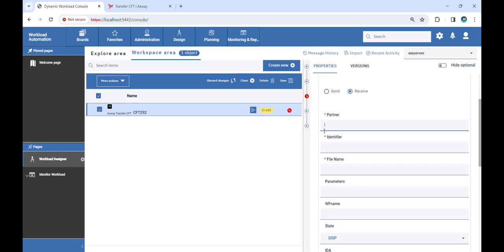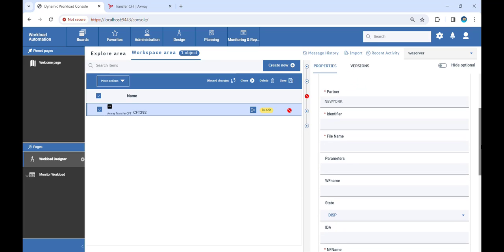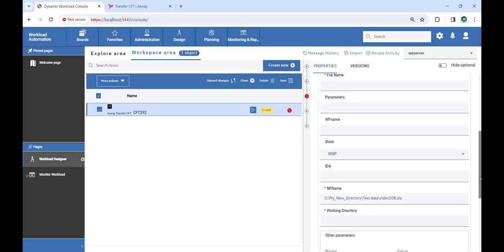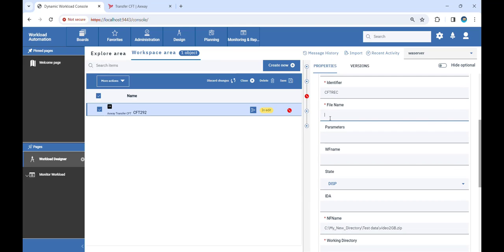Receive. I'm going to take it as another partner. Identifier. Here NF name. Which file we want to receive. What is the name of the file at receive location?